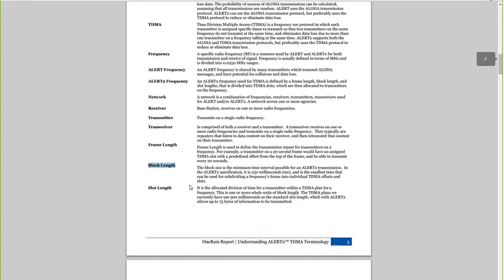So let's talk about, I'm going to start at the top real quick with the software and then we'll come back down to this frame length. But currently right now, everyone is intermixed and segregated by their agency. So you can view other agencies' networks, but only the agency who owns the network can do any editing or adding to it. So each agency can own a network or multiple networks. So a network, as it states pretty clearly here, is a combination of different frequencies and includes the stations.